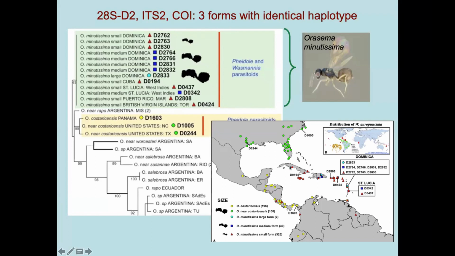This was our original map. Again, the interesting thing here for those who know that Wasmannia auropunctata in Hawaii, they say that potentially one of the original distributions or importations came from Florida. There are no records of this Orosema minutissima from Florida at all. This is a different species of Orosema, which has now been called evansii. So now we have this distribution mostly confined down through here.